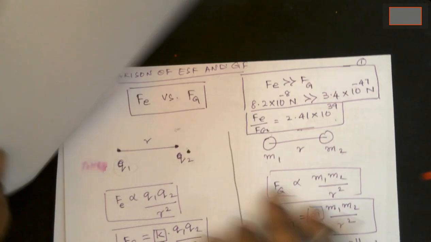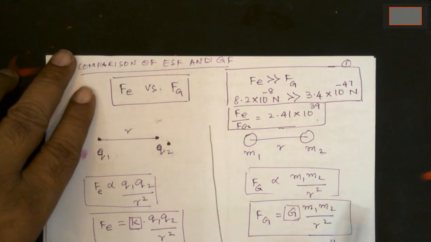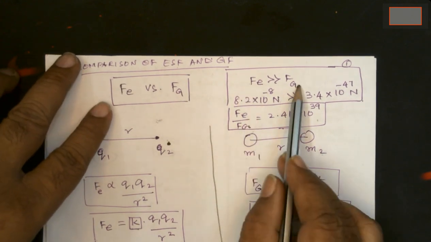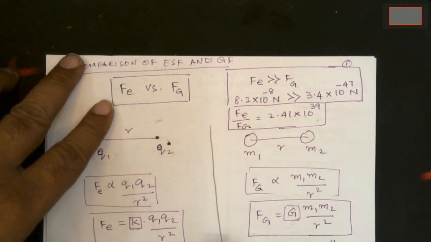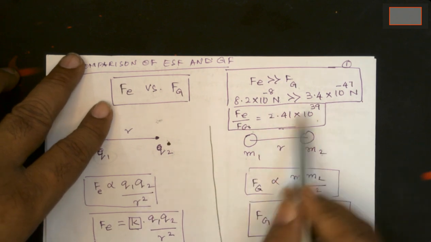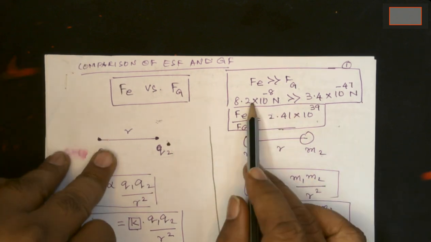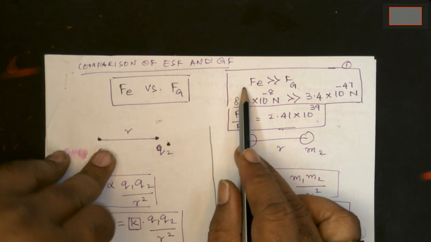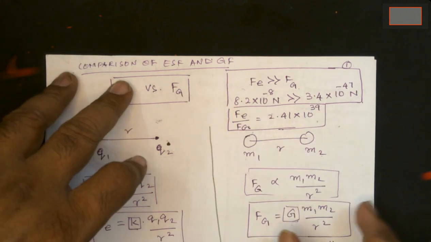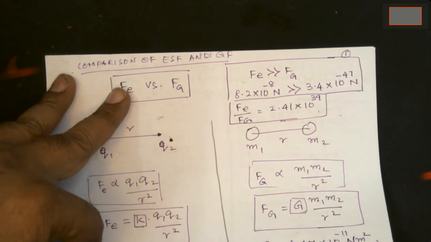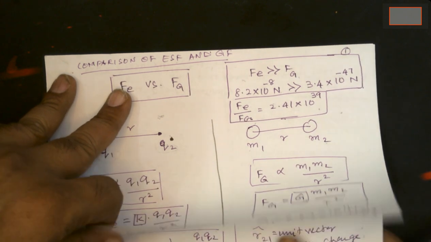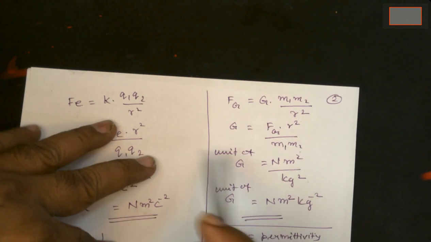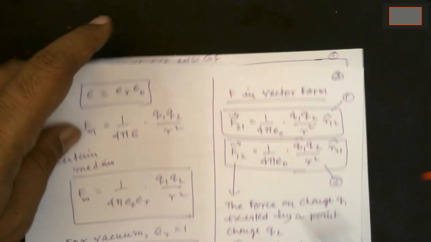Okay. So in this session we have understood clearly that Fe is much greater than Fg because of the difference in the k value, and that is why this higher value is given to the electrostatic force of attraction. Then we have also studied how Newton's third law can be applied in the case of electrostatic force also. Okay, any doubt?